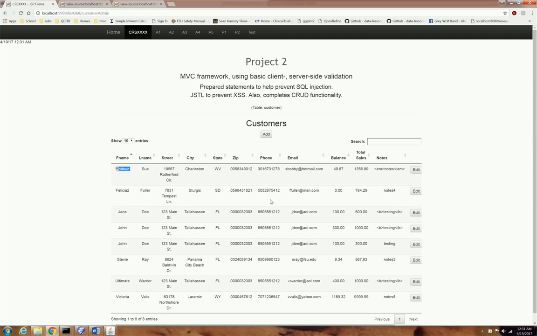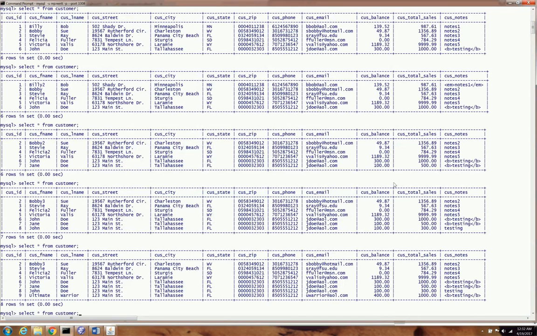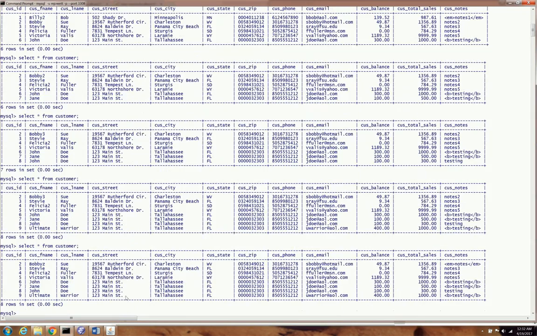Bobby Z, and notice it did this correctly. It edited correctly. Let's go to the data to see if the data is actually modified, and you can see Bobby Z right here, and the EM for notes right here.